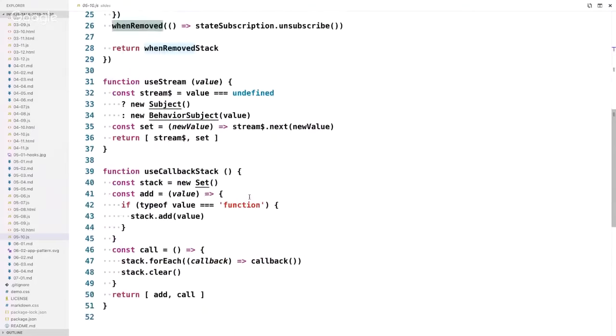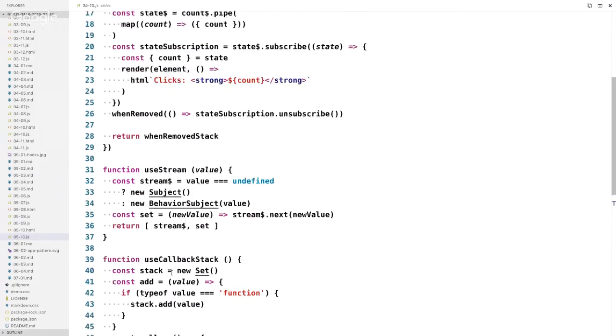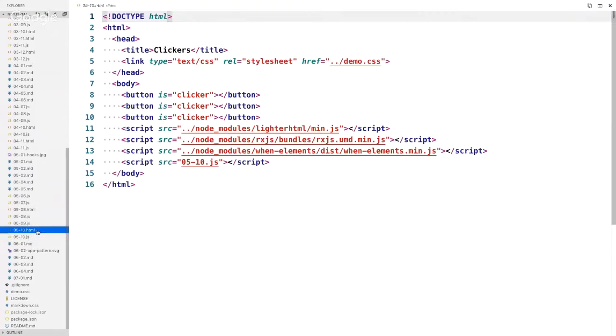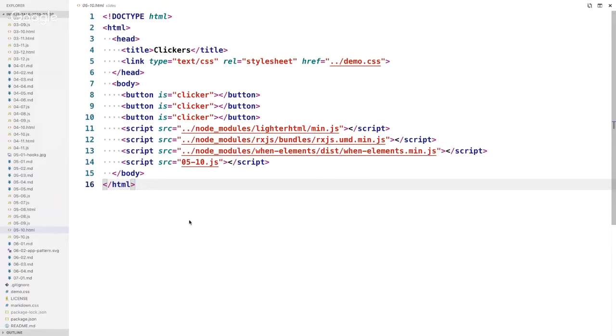So if I scroll down below here, this is using sets, which we've already seen before. I'm creating two different functions, one called add, one called call. And I'm saying if I pass in a function, I want to add it to the stack. And then whenever I call that other one, I want to run through, call them all, and then finally clear the stack, and I'm done. So that's a pretty cool way to group everything together. And of course, if I go back here and just re-execute this, it's the same thing that we've already done, just the code looks a little bit nicer.